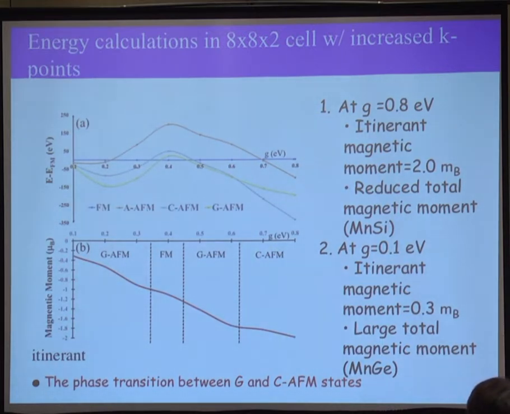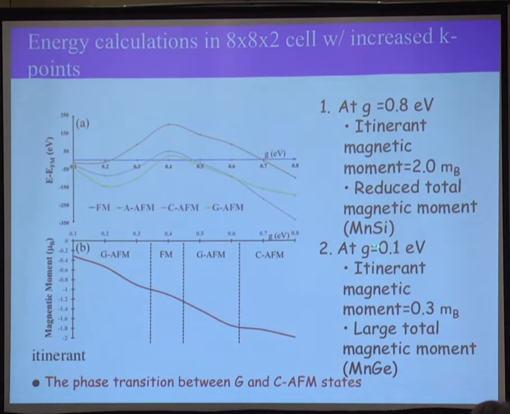So essentially, because your G is an anti-parallel coupling between the itinerant electrons and the local moment, this bigger contribution has opposite sign as compared to your local moment. So you get a very large cancellation effect, so that you get a reduced total magnetic moment, which is what we can think of as the magnetic silicide.